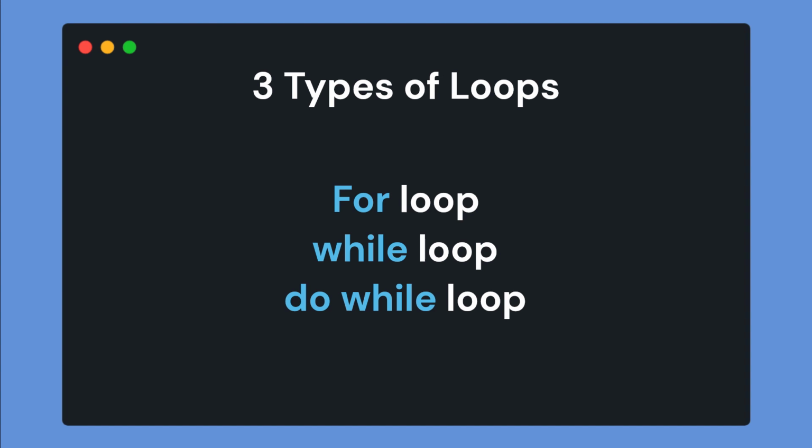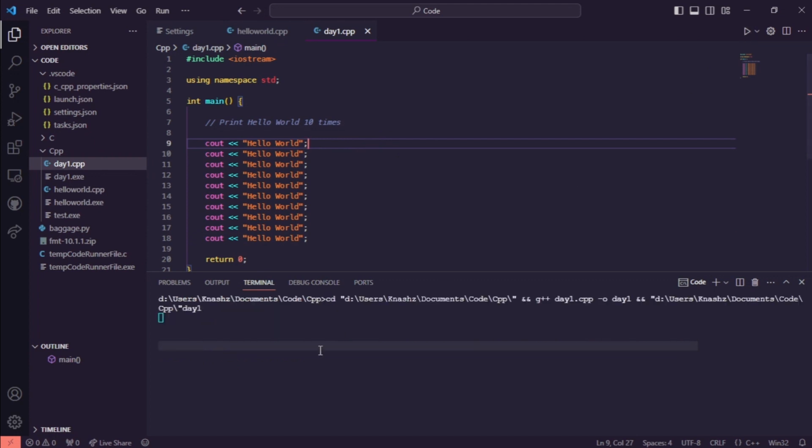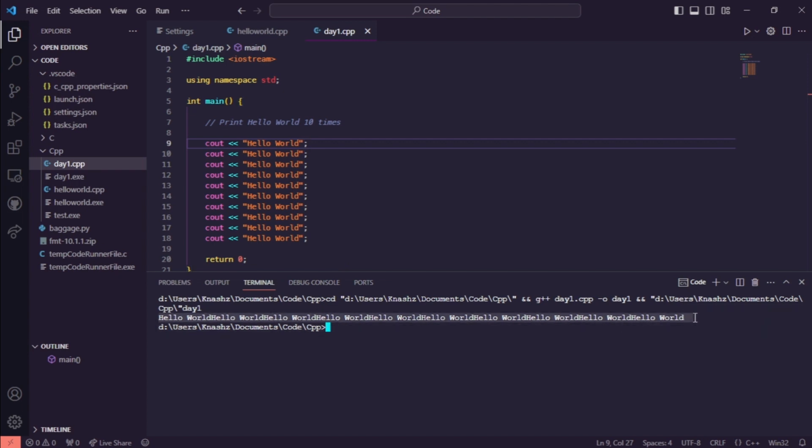And while you can do a lot of programming on all three loops that could be similar to each other, there are actually some subtle differences between them that are very important to take note of. What I have here on this program is something that prints out hello world 10 times. I have done this manually through cout commands from line 9 to 18, as you can see here. If I did print this and run this, this will print out hello world 10 times onto the console line, as you can see here.